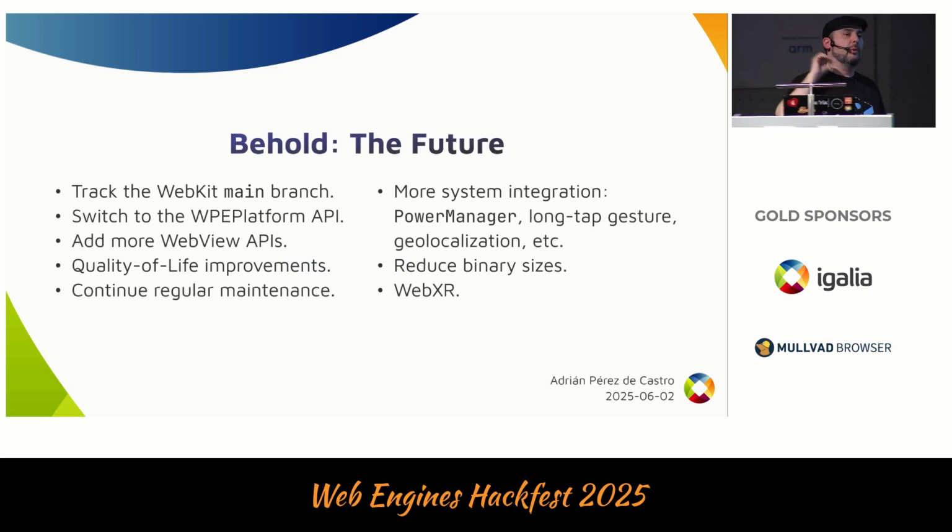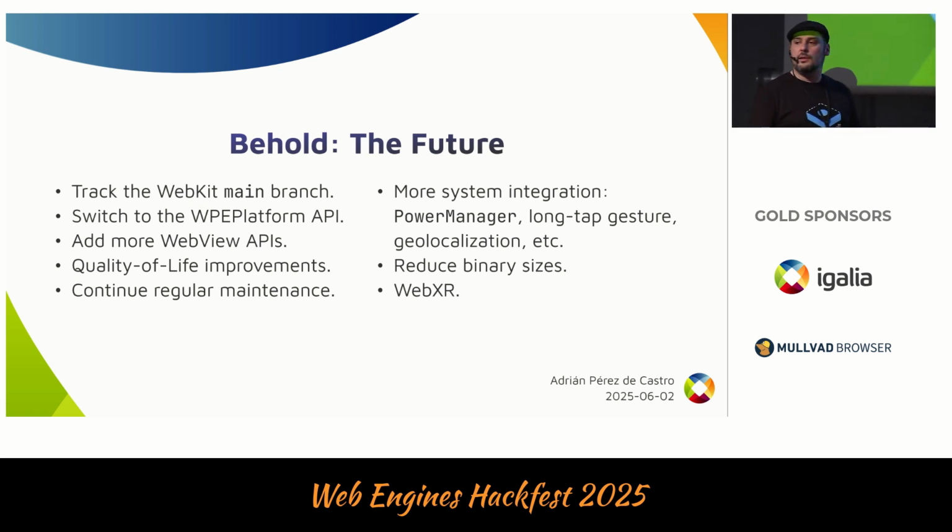And now we're at the point where I say, well, what do we have coming out of the oven soon? Well, there's a number of paper cuts that need quality of life improvements. Most of them are that there's either some platform API missing, in the sense that, for example, at this point, WPE-Android is not respecting the power status reported by the system. So if you're on battery, it's not going to try to use less battery. But that's something that can be done in the future. It's not terribly complicated. It just needs a bit of time.